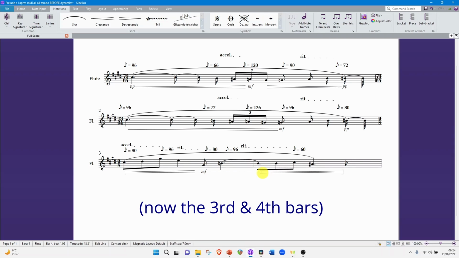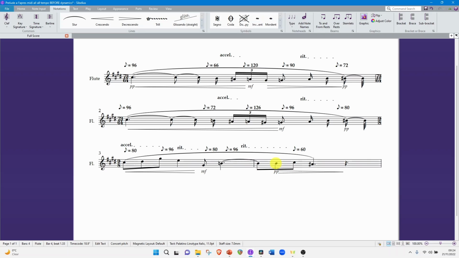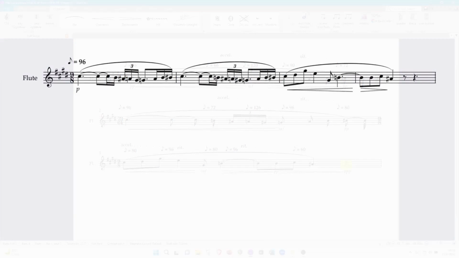Do bear in mind, though, that for these crescendos and diminuendos to play back effectively, you need to add a new dynamic marking at the end of each one. But let's compare before and after.